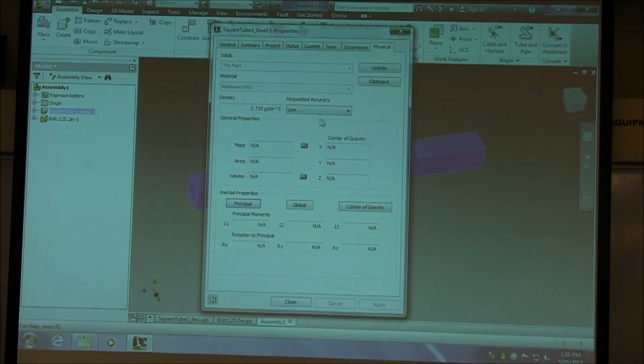I actually want to get some estimate as to how much this will weigh. Click update, there we go. It's going to be about half a pound mass. It's got a certain volume, a certain area. It's got these moments of inertia. Great. So now I have an estimated mass for this part.